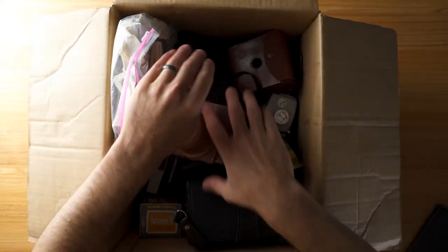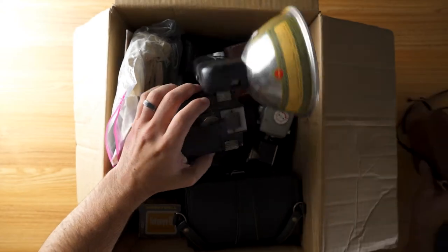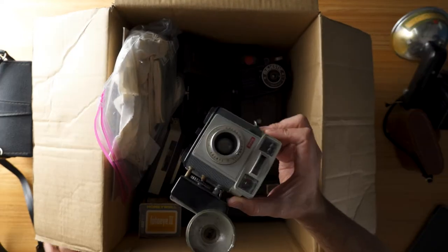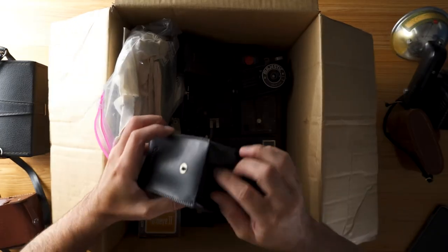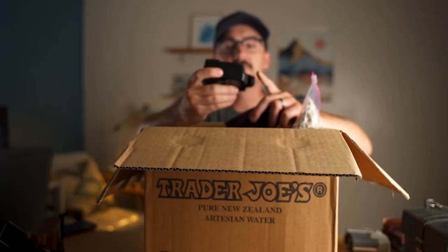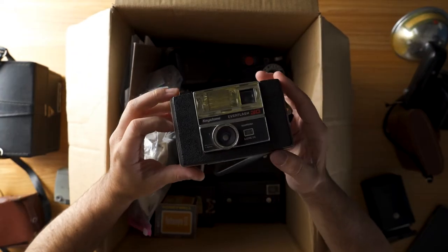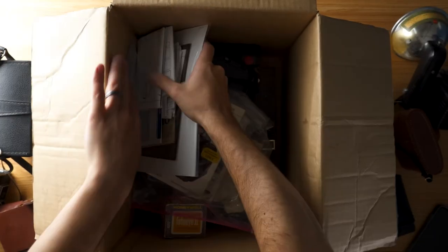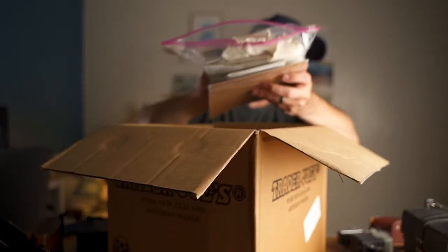Looking through this first box, there's some sort of 35mm with $25 listed on the price. There's this weird square format camera that has one of those flash bulbs they used back in the day. Oh, this is a Canon flash — I actually think I can use this with my AE-1. There's a Keystone something, and this plastic thing with every manual on this one. I saw that manual and I was freaking out, but it was not in there and I was bummed.